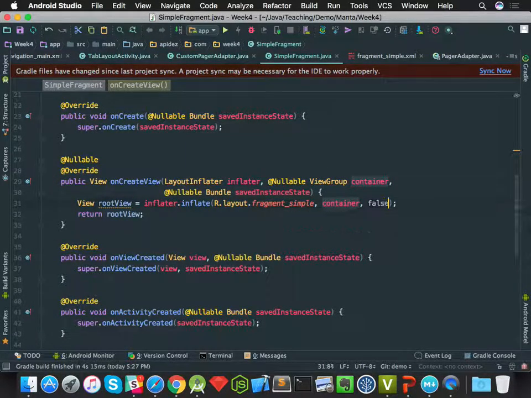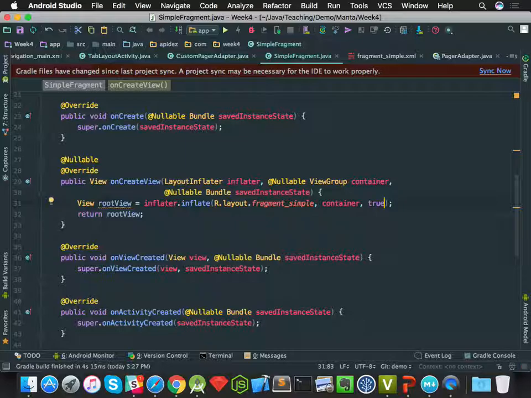So false means you're not going to attach it right away to the container. If you put true here and later Android tries to add it again into the container, it's going to do some initialization and then try to add it again to the container. And you can get an exception because you try to add a view that is already inside the container. Okay, so I'm going to demo it later.